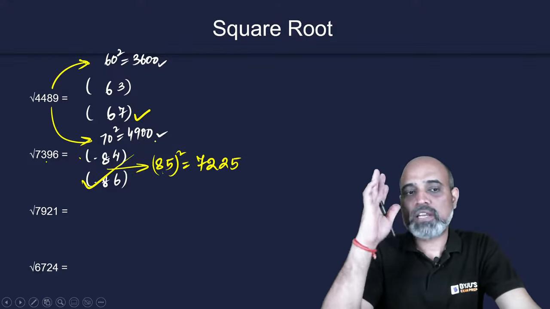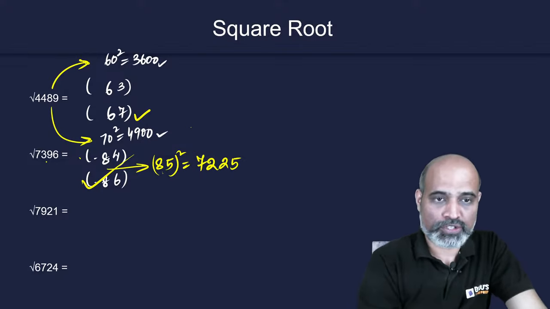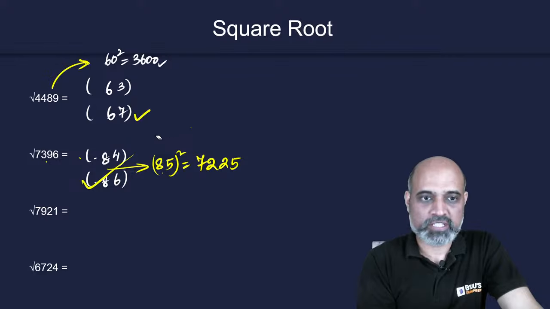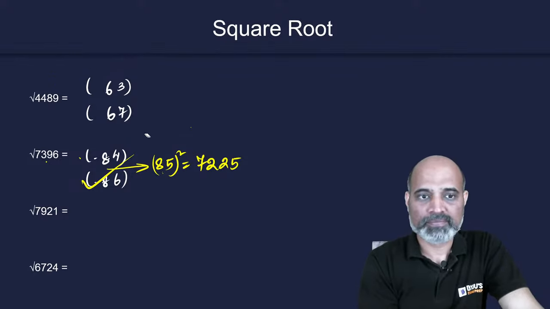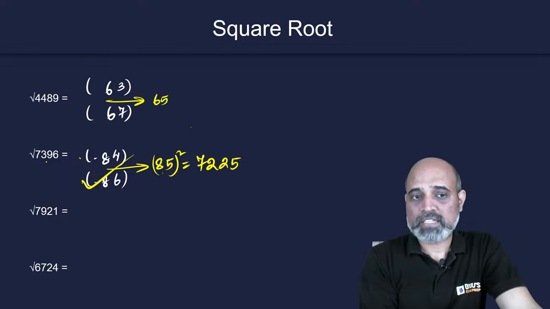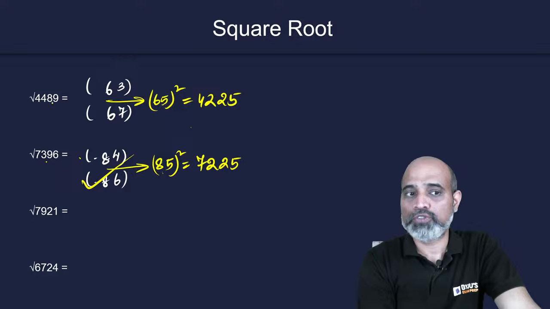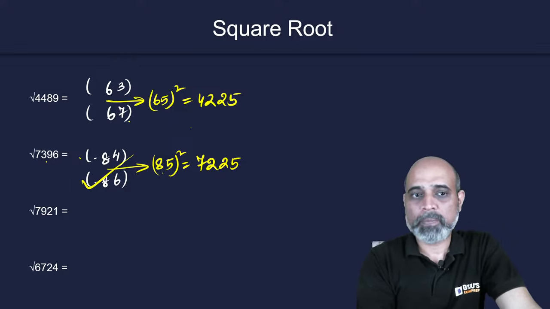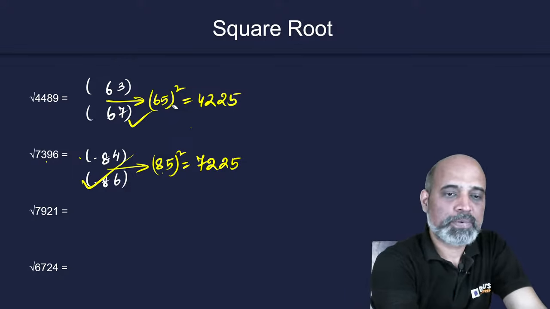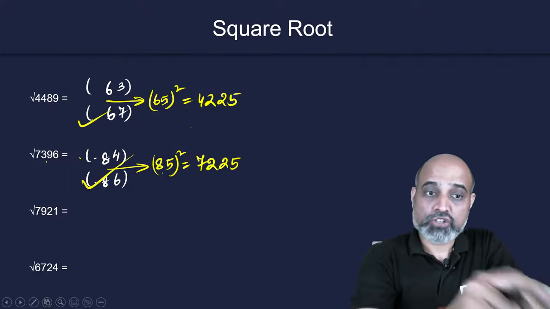तो आपको बीच वाले नंबर को सॉल्व करना है. If I solve this previous question, the first one, using the same logic, this is where I will end up. 63 और 67 के बीच में 65 आता है. Calculate 65 का square, 6 into 7, 42, 5 का square, 25. This number is more than 4225, 4489. तो बड़ा वाला number. So this becomes your answer. So next one.